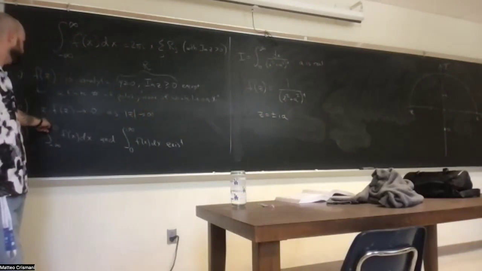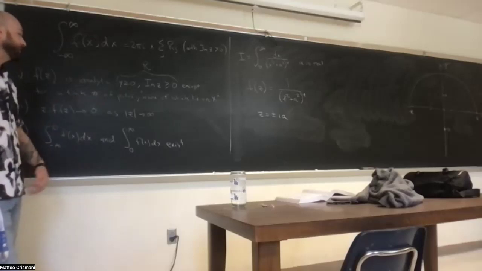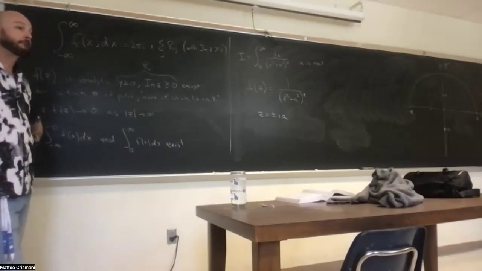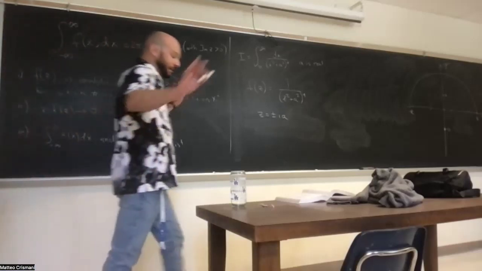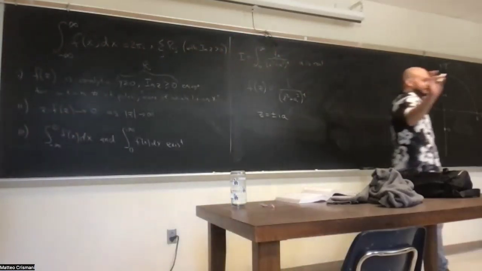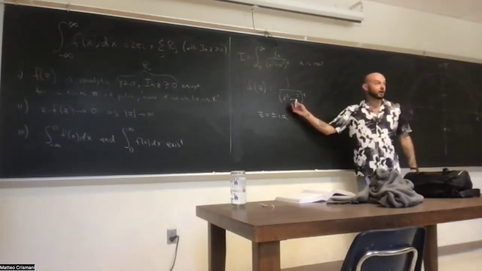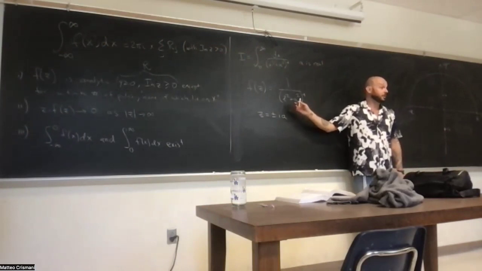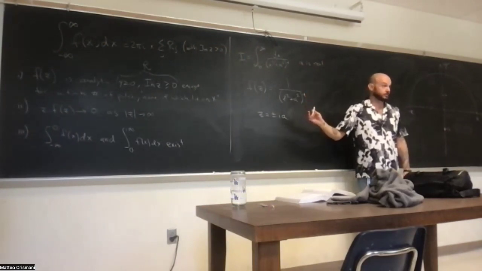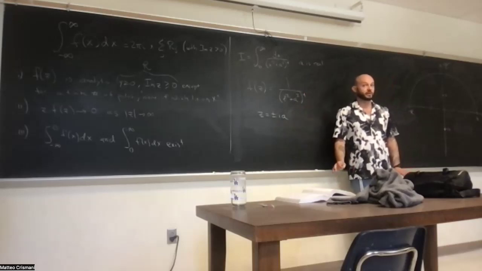Okay. Second one. Does z times f of z go to zero as z goes to infinity? Incorrect. Is it infinity over infinity? The bottom infinity is bigger. This is an important statement. The bottom infinity is bigger. So one over infinity is what we're thinking. Because as this thing gets very large, it really looks like z over z to the fourth, which is, of course, one over z to the third. It's very different than infinity over infinity.